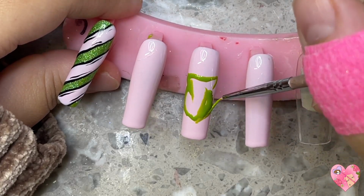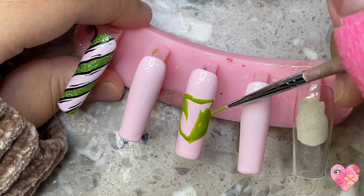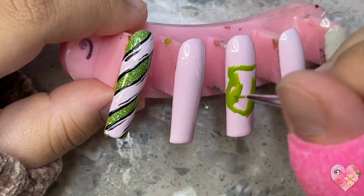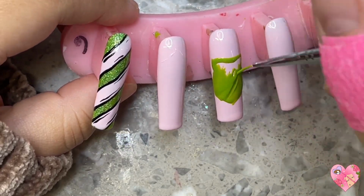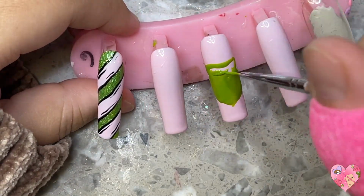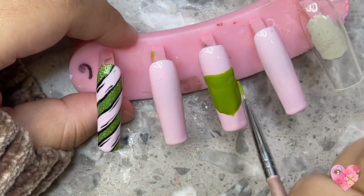It could be kind of messy. It doesn't really matter because you almost want it to look like fur. So the edges don't have to be so straight and perfect. They could be a little lumpy, a little bumpy. It does not matter. So I'm just filling it all in. I did the head shape, and then I'm doing the neck as well.